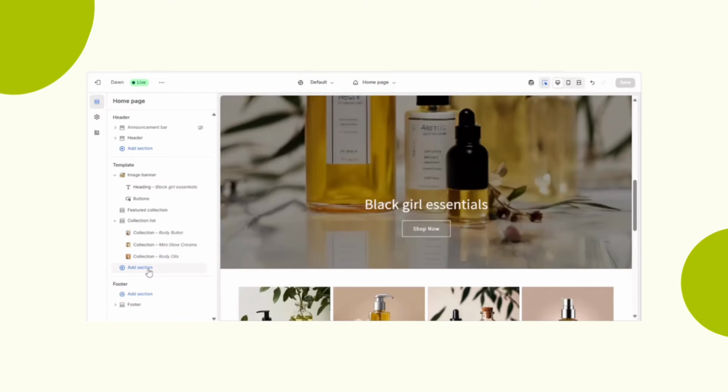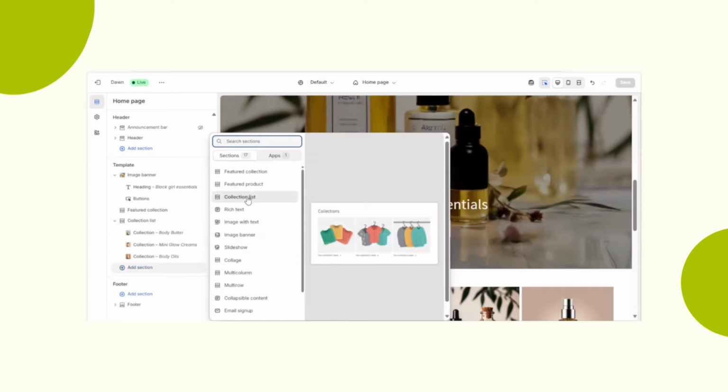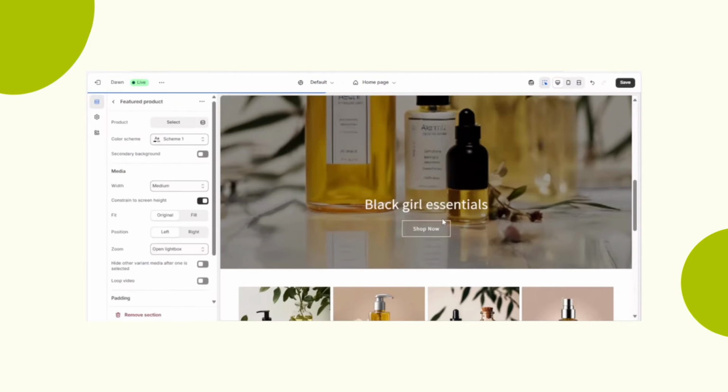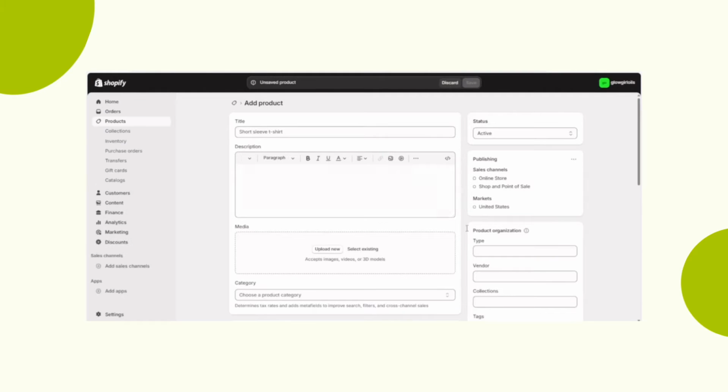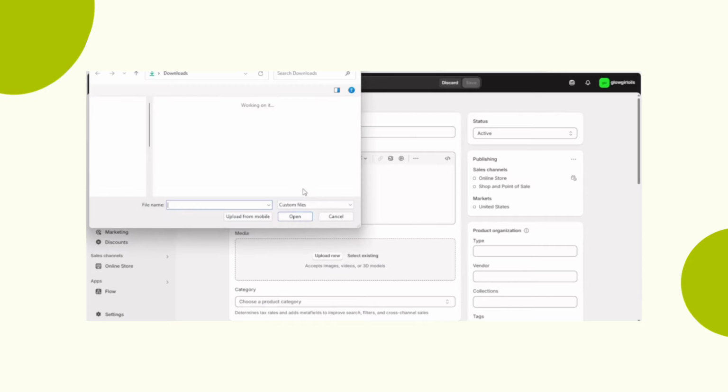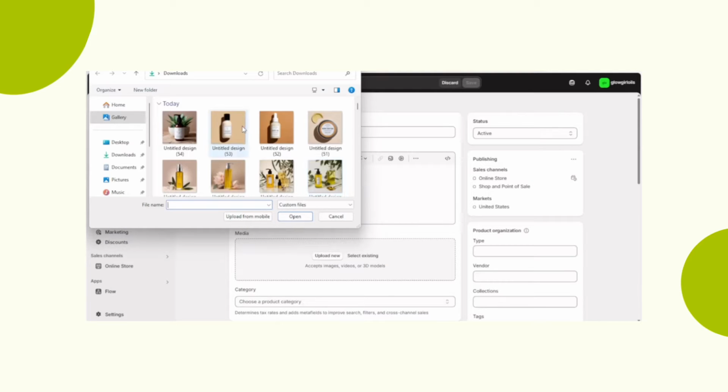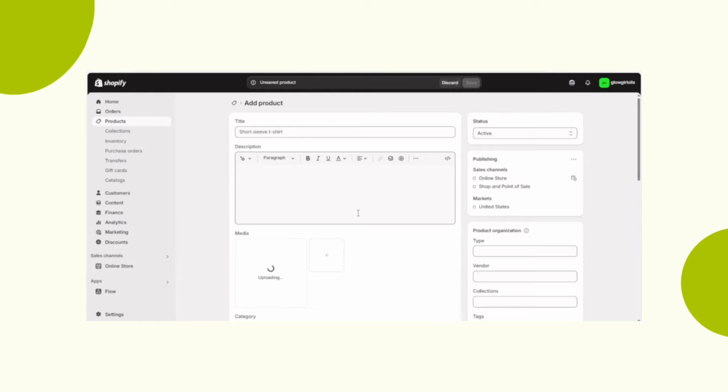And then I'm going to click add section, and I'm going to do a feature product. I'm going to add just one separate product just to make the website flow, give it some razzle dazzle. And I'm going to add the photo for my desktop, and give it a name as well and a price for the one product section on the Shopify store.